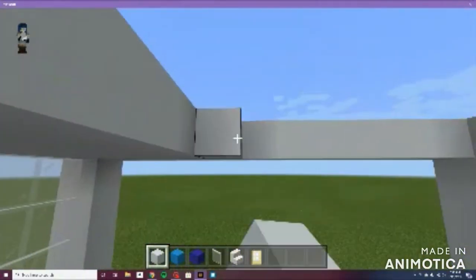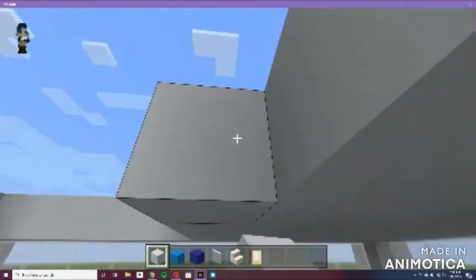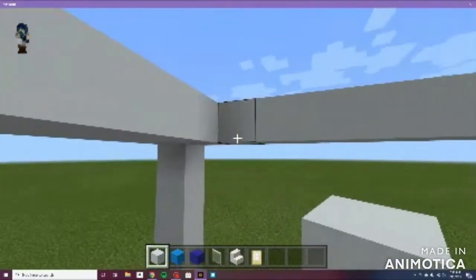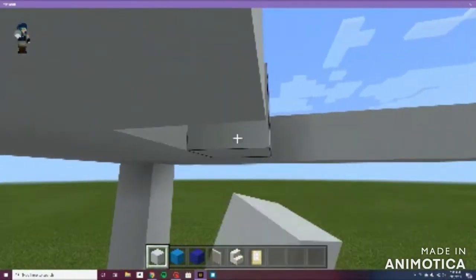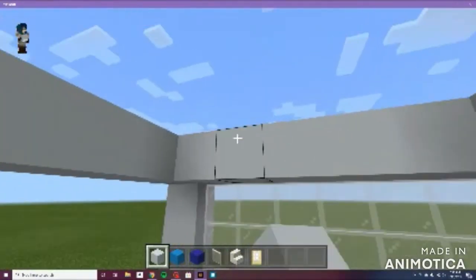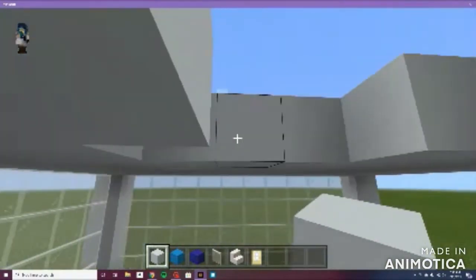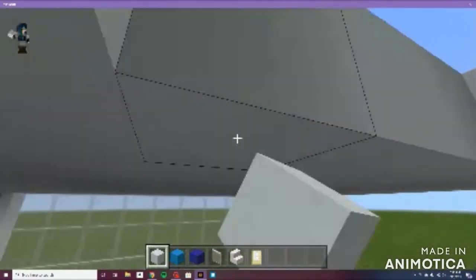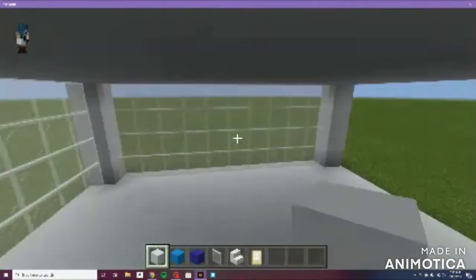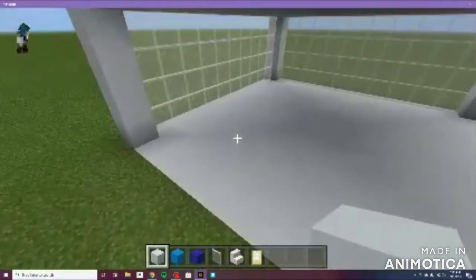Sorry about my noobiness in Minecraft here. I'm still trying to figure out how to work this. So, if you guys can just bear with me for one moment here, the roof will be finished, and I promise you. I told you the roof would be finished.